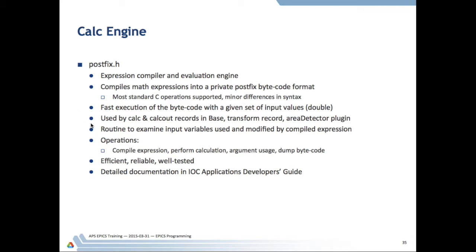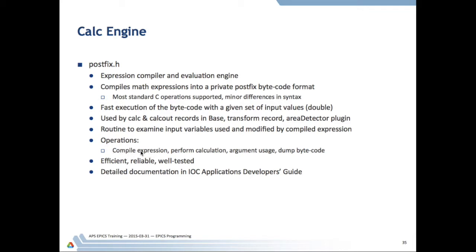This code is used within the IOC by the calc and calcout records, and in the transform record that is part of Synapse. And error detector plugins are now using this. MEDM uses the calc engine. The alarm handler, I think, even uses the calc engine for some things. And access security uses the calc expressions, and so on. So this is widely used and useful if you just need to embed a simple expression.